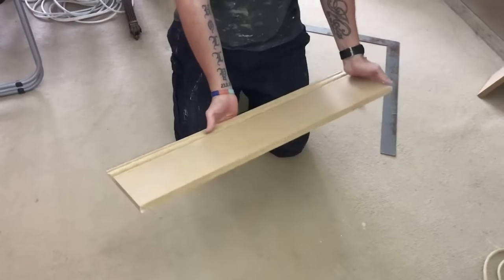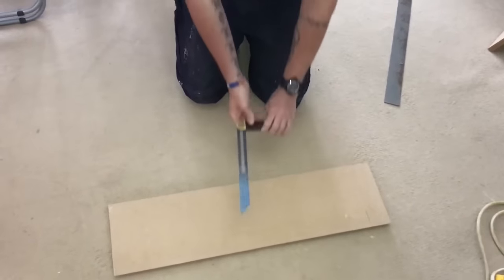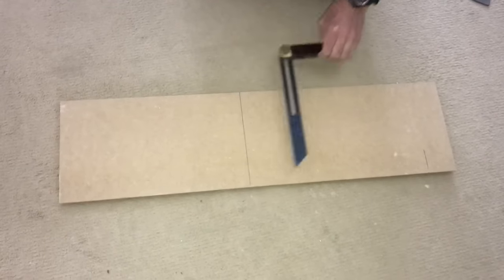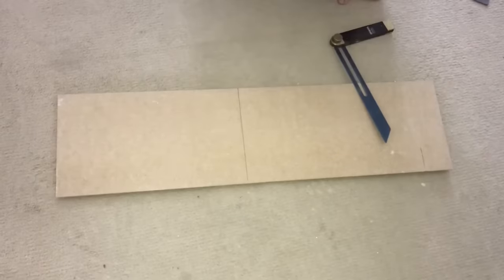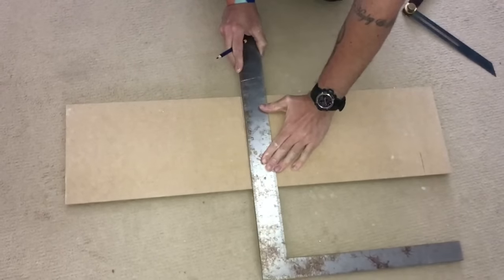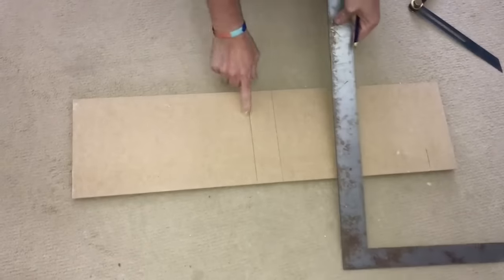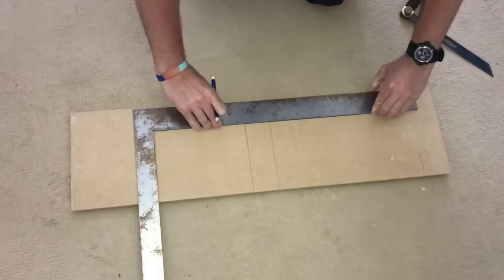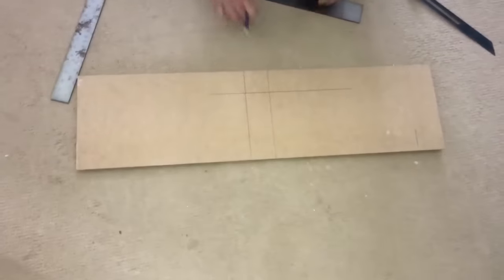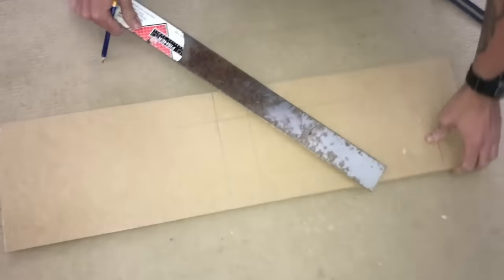Mark it out on the back of this piece of skating board, but you could do it on any piece of board. You just mark out the shape of your wall, and then you get any straight edge and draw a parallel line to that line. Then you draw a parallel line to the other line. And then if you join these two up, that will bisect that angle.